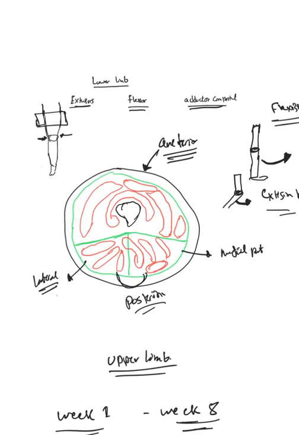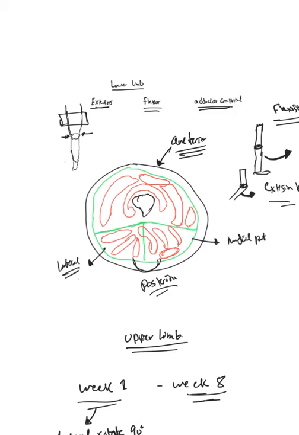So back to the lower limb. This is a cross section, if we take a cut right here transversely, in the axial plane. Looking from the top, this is your femur bone in the middle, and these are some big muscles of the anterior and posterior compartments. The green here is the fascia lata, a very deep fascia. It is superficial, and it goes inside the muscles, dividing them into the three compartments that you see here, as I mentioned before.